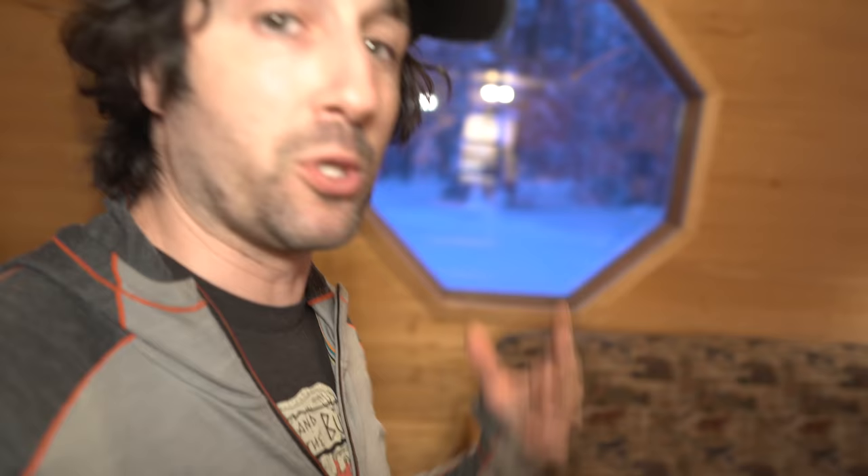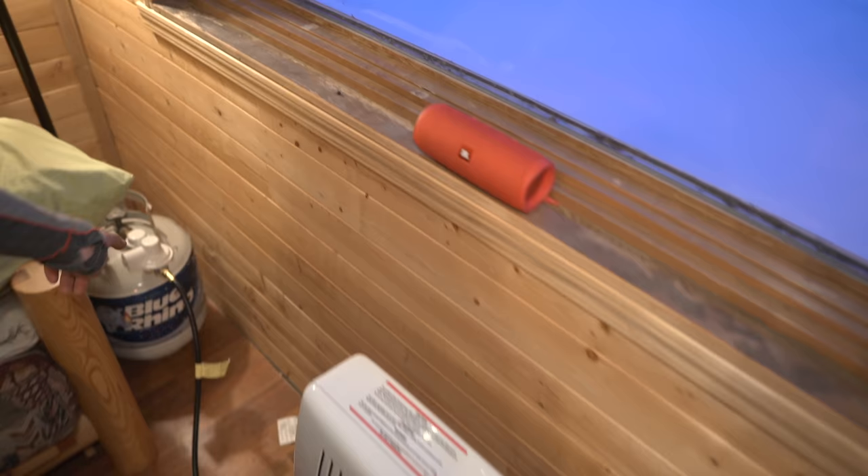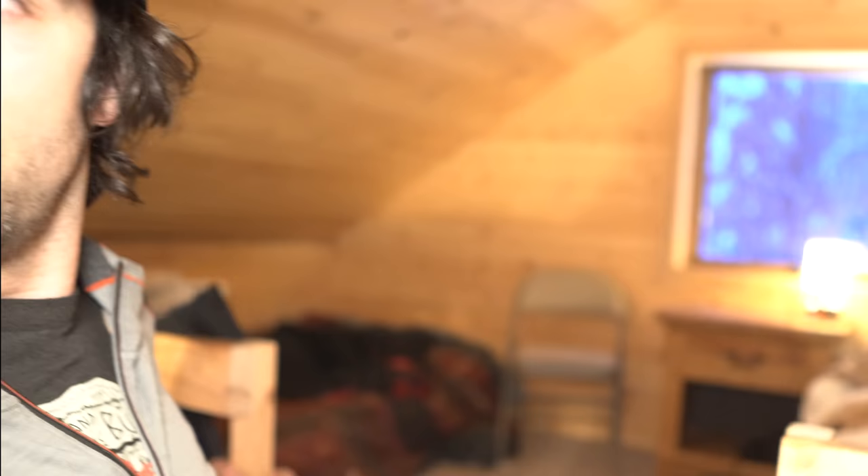Got the wood stove down here, which is pretty sweet — obviously that's how you keep the place warm. When you first walk in the door, all you got to do is hit the propane heater. This is essentially like a giant Mr. Buddy heater, just a little propane right there. Fire it up really quick, it pre-warms the house up while you're waiting for the wood stove. A nice recliner down here and some super sketchy steps.